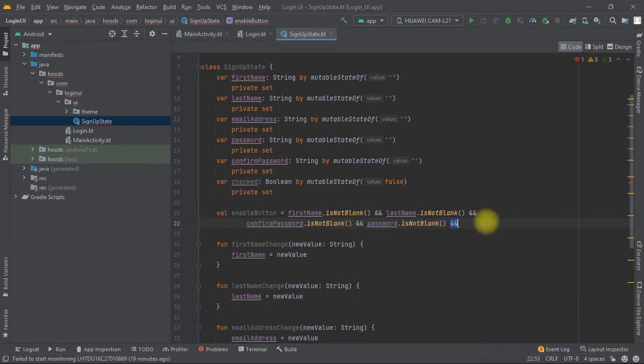Okay, now when we are not typing inside this text field, we are not going to enable the button. For this case, we can use this variable here.